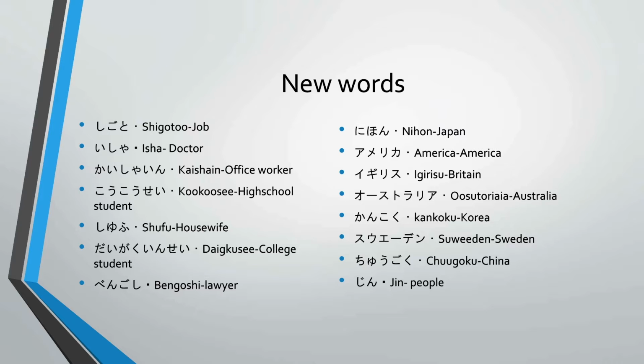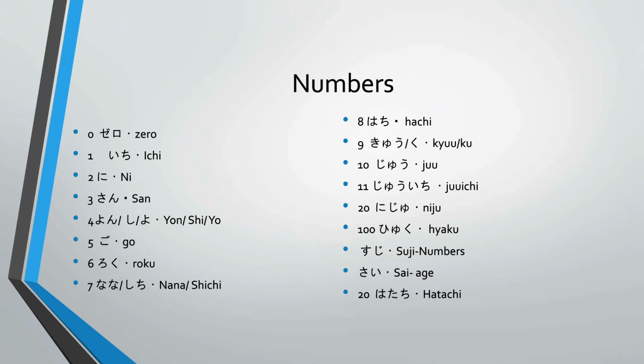For example, if you know a Japanese person that is born in America but is of Japanese descent, then you would refer to them as America jin desu instead of Nihon jin desu. We also learned this word because we will also be using this one later in our examples. So just remember that last part there.